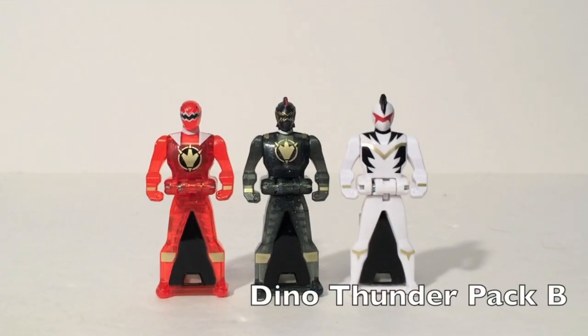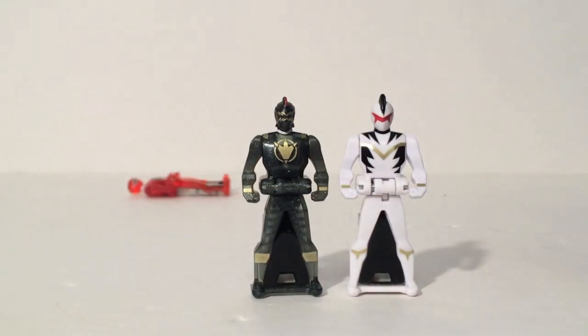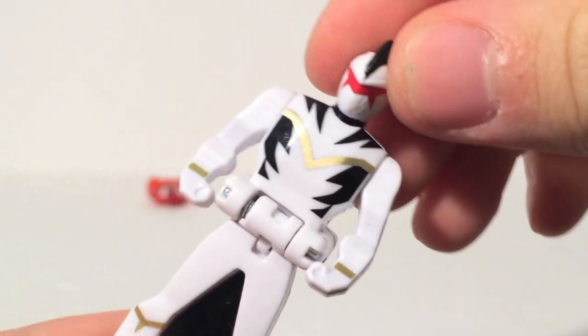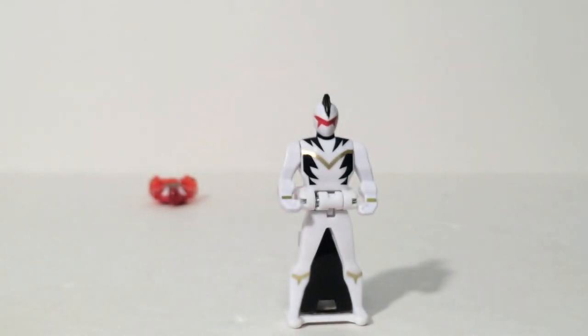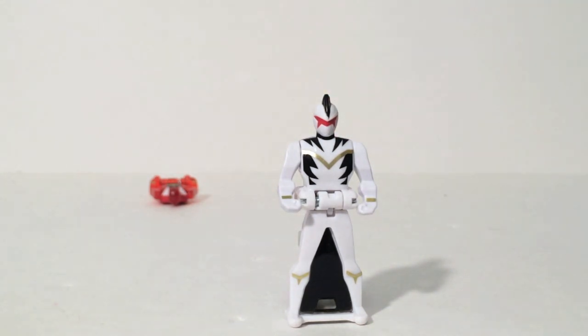Just as we had a great pack, now we have a pretty sucky one. Goodbye Translucent Connor, goodbye third Translucent Tommy. Hello Trent — the last of the Dino Thunder keys. This set only sucks because there's only one new key, but out of all of them this one is kind of excusable because we got Kira in the 20 key set. I understand why they packed Tommy in, but why isn't that a Triassic Ranger? Still, I can't really fault this set — there's only one new key to be made.